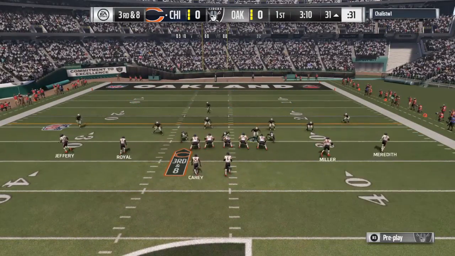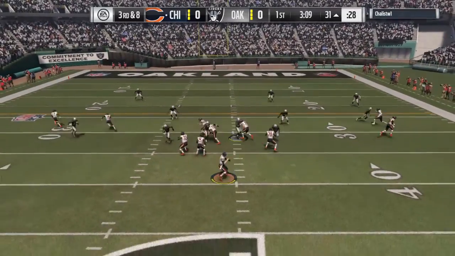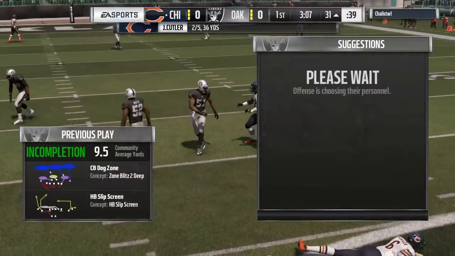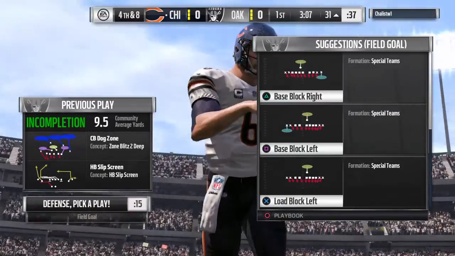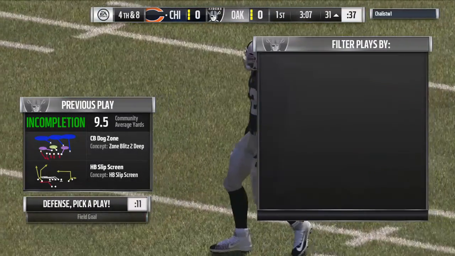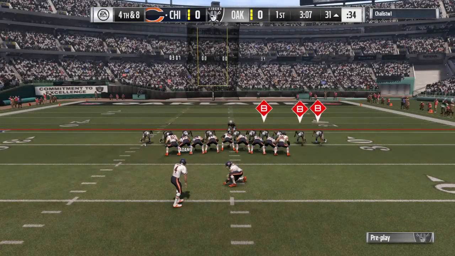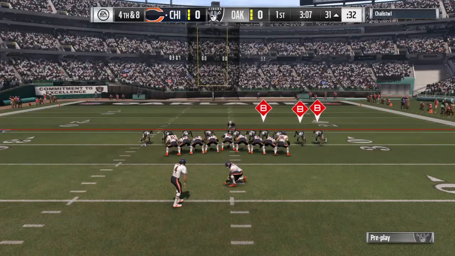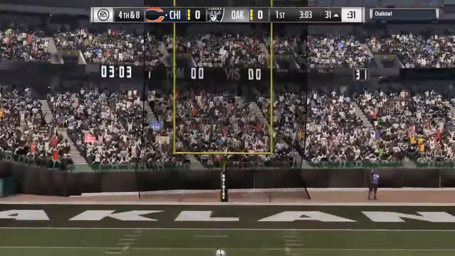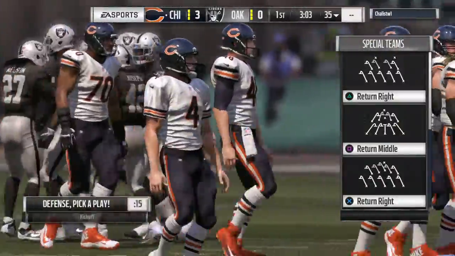Let's send a little bit over here. Better hurry up. Telling you, man, this scheme is... that was a CB zone, cornerback dog zone right there. So he has to kick that field goal now. Hope it's not a fake, because people do that a lot too. Good one. But that's your defense, man.